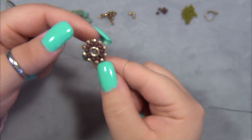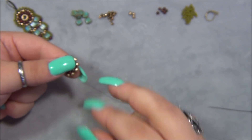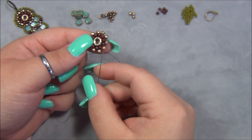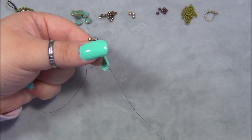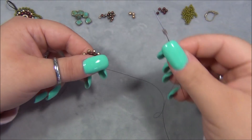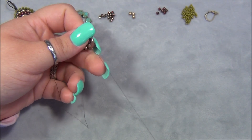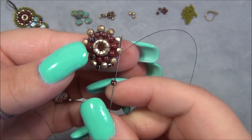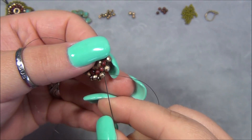I love how the thread looks on the ring. It just adds to the design. Now I'm going to take 8-O seed beads and I'm going to fill in the gaps, going all the way around. Now in the bracelet, which will be my next tutorial, instead of using 8-O seed beads I'm actually using these — they're like 2.5 to 3-millimeter size rondelles in between. But I wanted to do more experimenting with this project and I didn't have enough rondelles. So I found out that they're actually the same size as 8-O seed beads. So there is an alternative — you can use rondelles in place of these 8-O seed beads as long as they are the same size. They will work. So I'm just putting 8-O seed beads in between the 3-millimeter beads here, going all the way around, filling in the gaps.